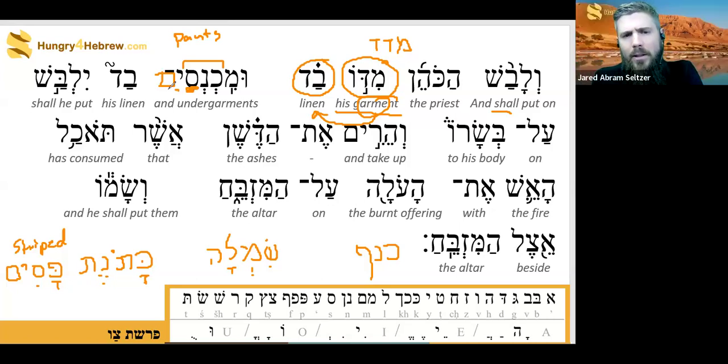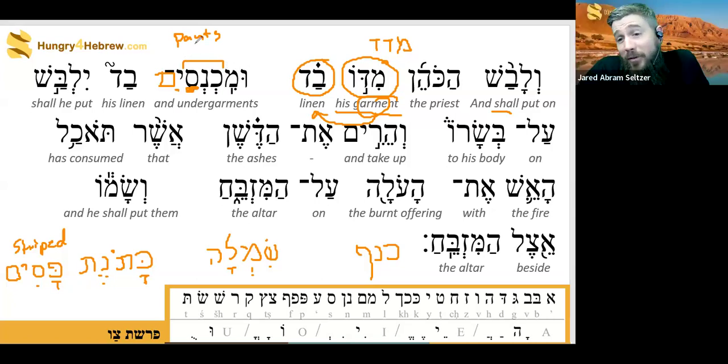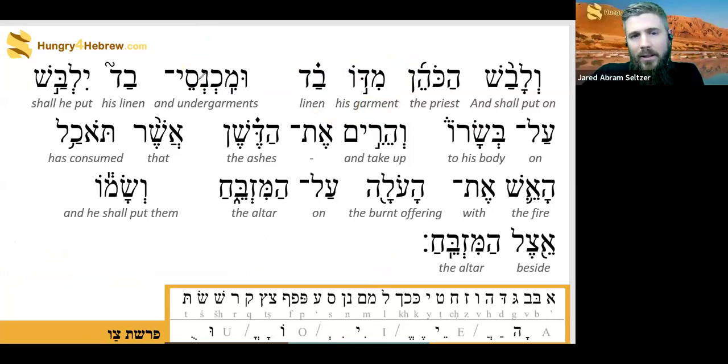Knisa is either the action of entering, or I think Knisa is also the word for a church. So it's the same root, but different religion. Here, the idea of entering, michnasayim, entering two things. It's your pants. You enter two legs into your pants. That's why it's funny to me. But here we get michnasay being translated as the undergarment, something underneath that overgarment. And so it enters in below the overgarment, something like that.